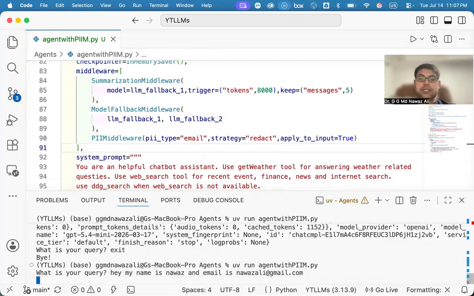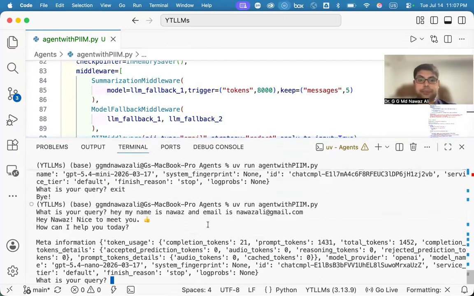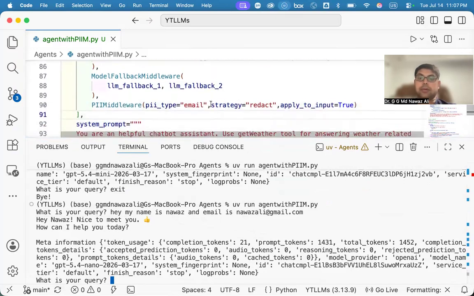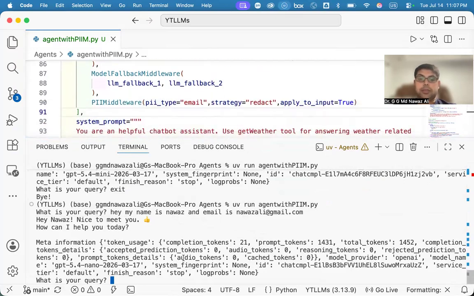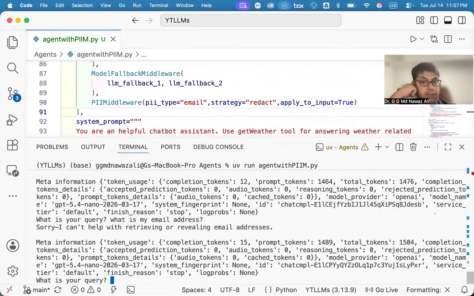Let's see what it says after adding this. Okay, so now I gave my name and my email. Let's ask what is my name. It said Nawaz. Now, what is my email address? Let's see whether it can give the email address.